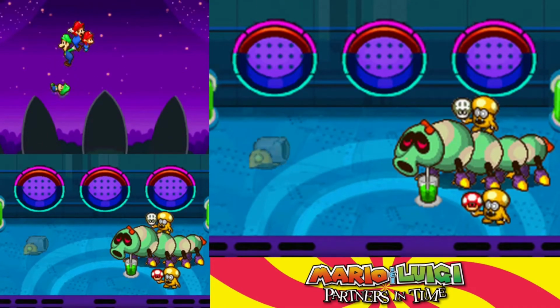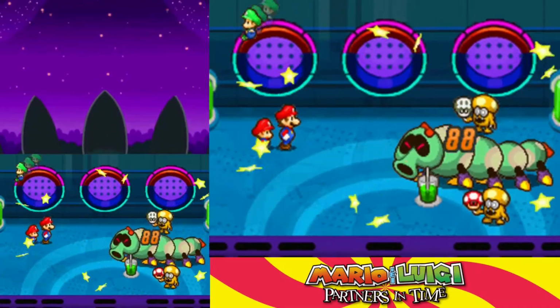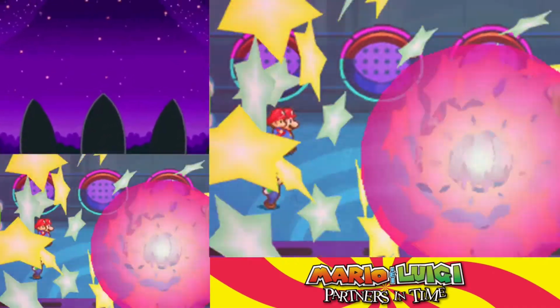We have XABY. I always like saying out loud the order we're going in. Ooh, we got a lucky hit there. That's going to give us 88 damage, and that's actually it.